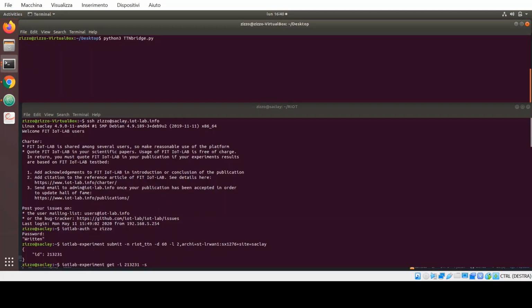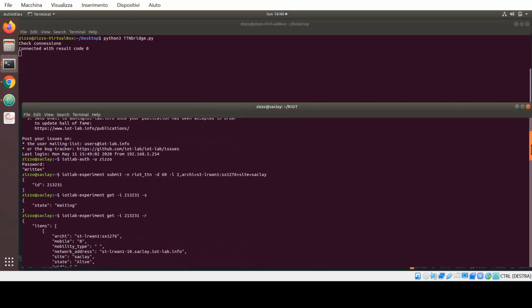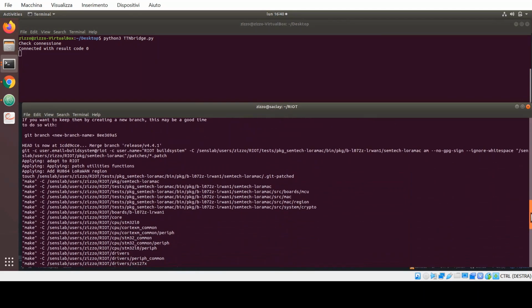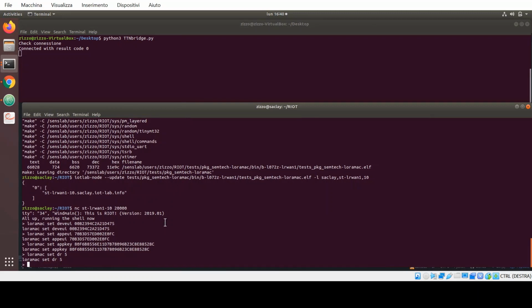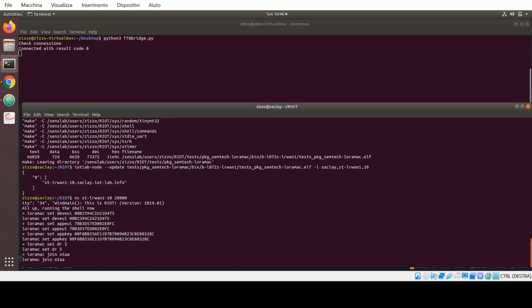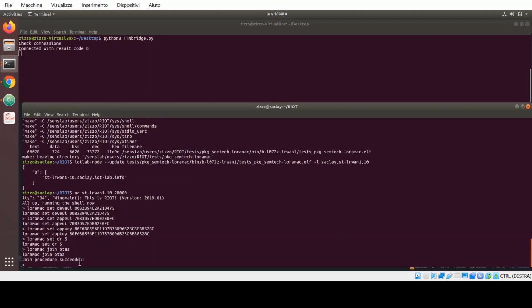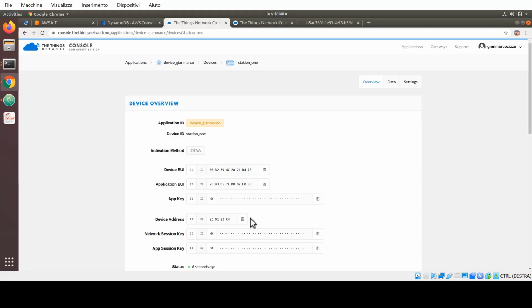We can now run the system, starting from running the bridge and noticing that the connection has been correctly established. Then we start the first RIOT board. I have already done all the steps listed in detail in my article on Axter. So we proceed to the device configuration, setting the device ID, the application ID and the application key, and then we can join the node. On the device overview page, we can check the connection.